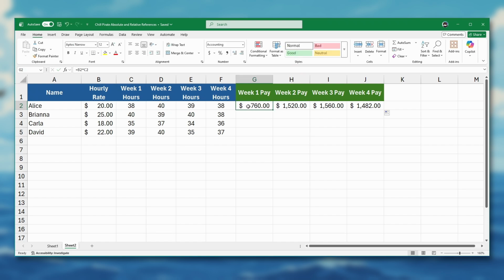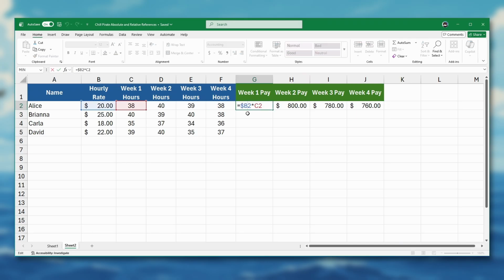So back to the week 1 pay, I'm going to change this so that it always looks at column B, and we're still looking at row 2. We are not locking row 2, and you will see why in a moment. And C2 can change. I'm going to press enter. Still calculates that at $760. If I copy across, it calculates her pay for each week correctly, because in each of these, it's looking at the hourly rate that's locked in column B, and column D is the week 2 hours, and that's what we want to use to calculate the week 2 pay. And the same is true for week 3 and week 4. You see them highlighted for each of those.